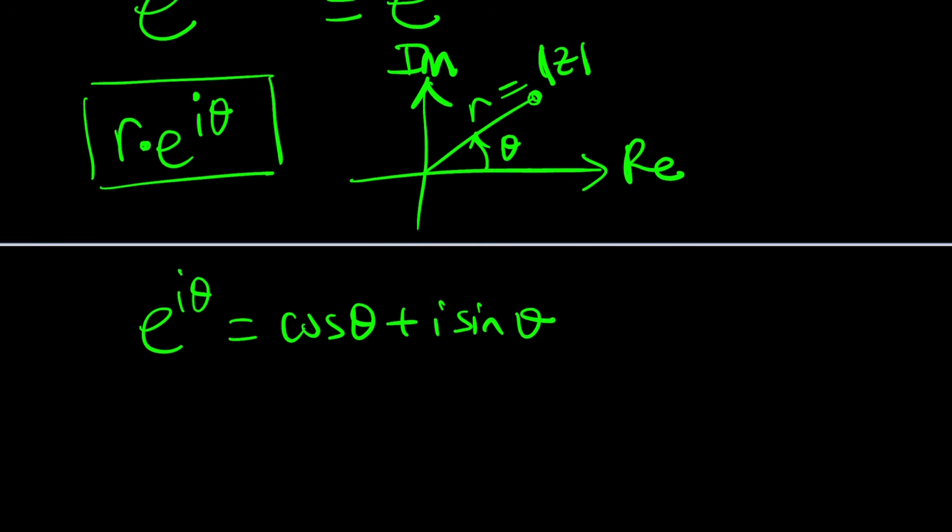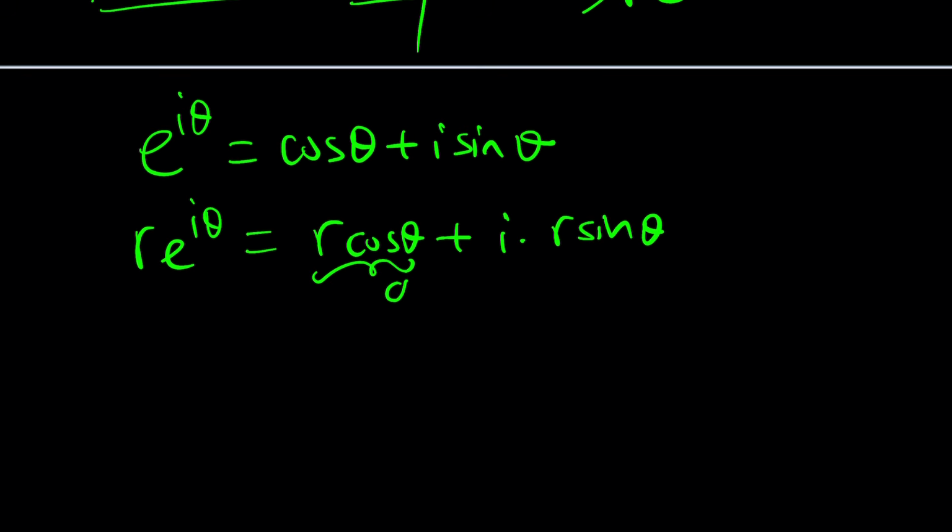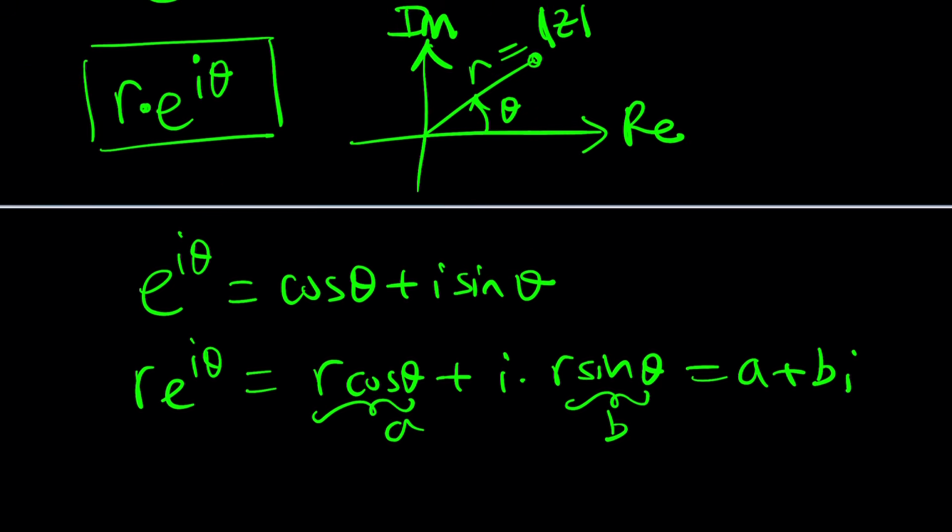But this also gives you an opportunity, along with the r, let's say you're trying to write this number, then you would have r cosine theta plus i times r sine theta. And if you call this a and b, then you're basically talking about a plus bi, which is the name of this channel. a is the real part, b is the imaginary part, so on and so forth. So I kind of give you a quick summary of all the lecture videos, not all of them, but at least some of them. And if you want more details, go ahead and check out my lecture videos, particularly if you are new to complex numbers.